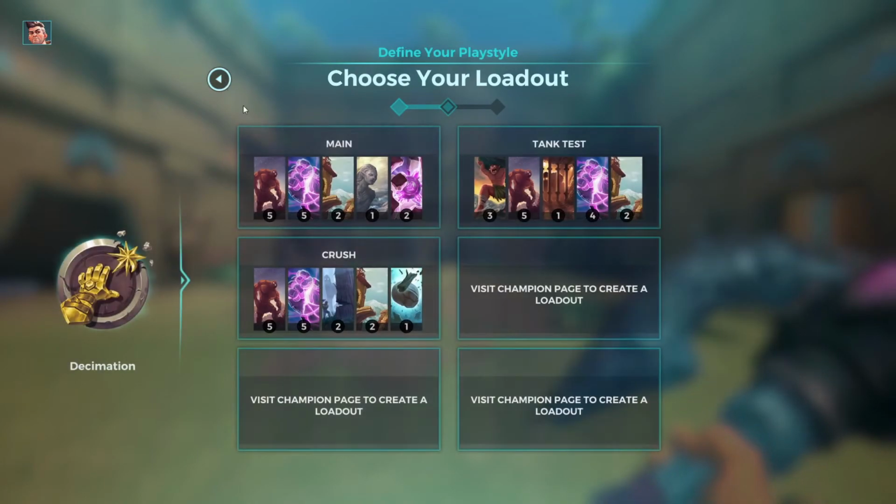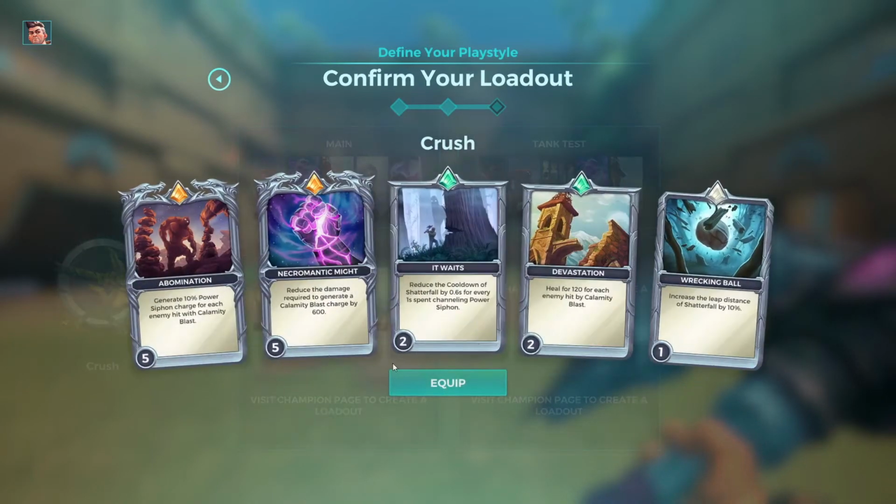So yeah, moving on to my second build, we're going to be talking about Crush. The only difference is we're not going to be having the extra healing. Instead, we're going to be having Wrecking Ball, and as well, we're not going to be having It Watches.